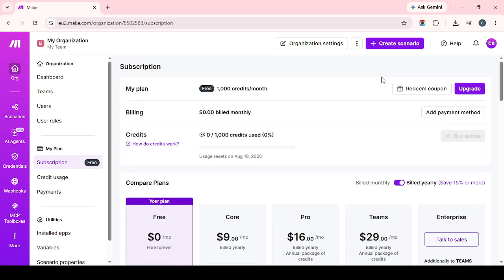After you've located your active plan status block, look for the option that says downgrade to free or cancel subscription. The wording may vary slightly depending on the platform layout, but the meaning is the same. This is the control that lets you stop the paid plan. Click the option that matches what you want to do.